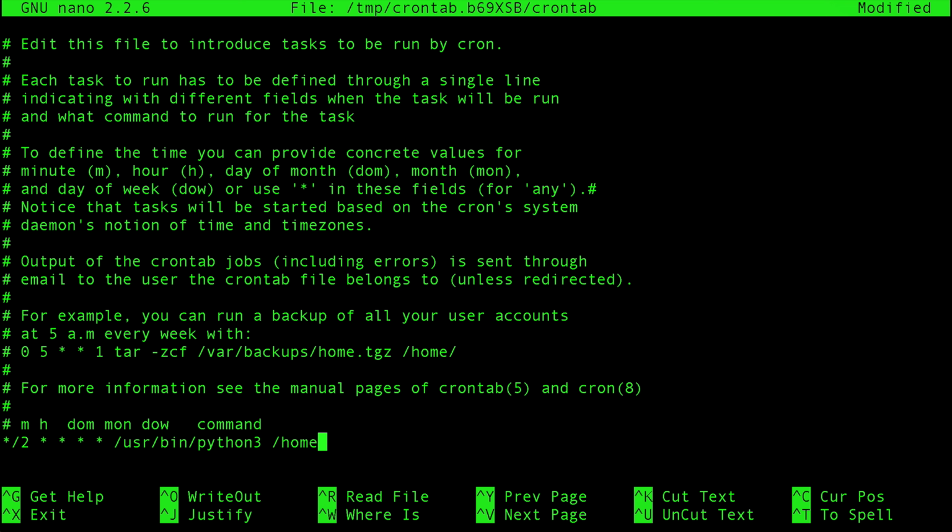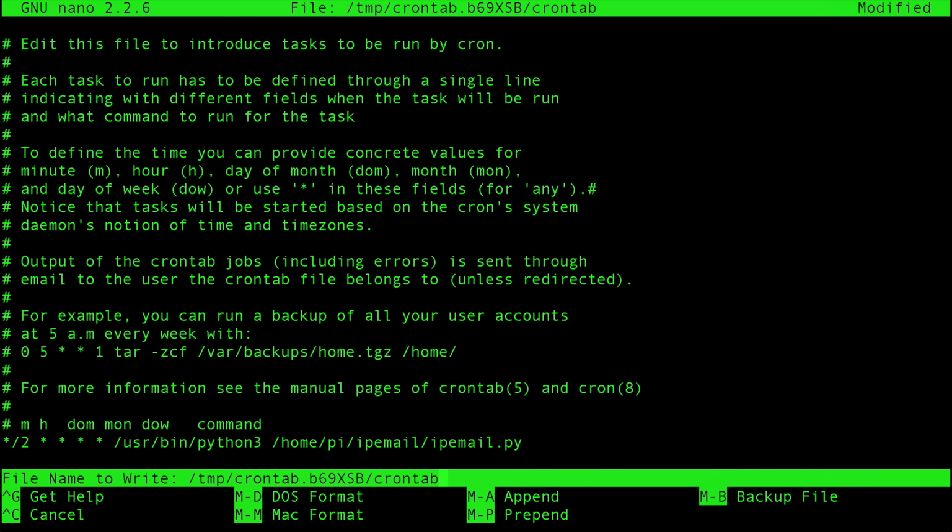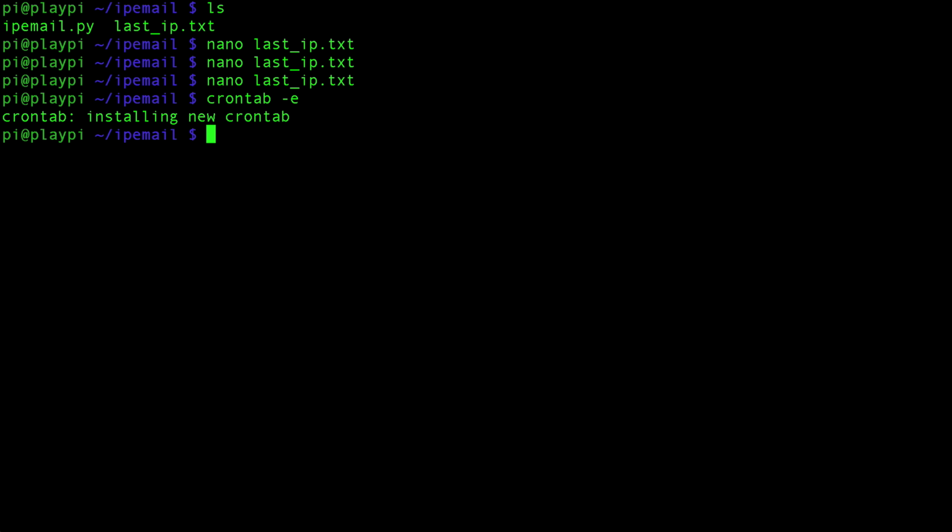And what we are executing is our ip_email.py. So once you have this set up, you're going to want to save it. You're going to want to save it as the same file. Now you're going to want to reboot your Raspberry Pi.